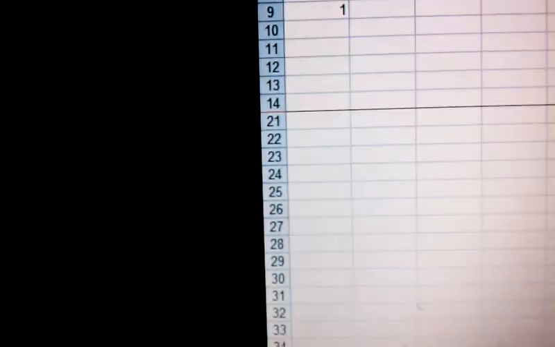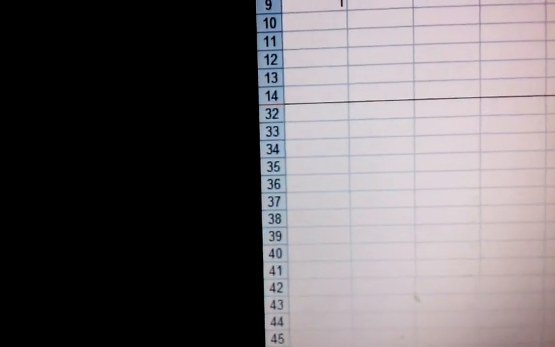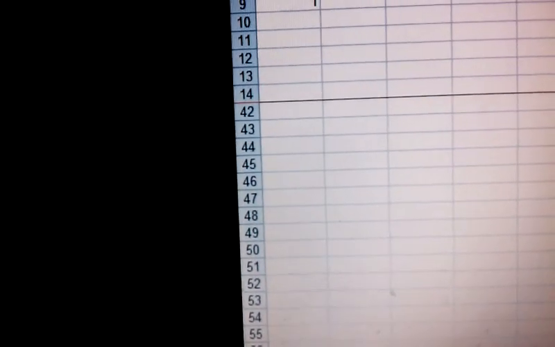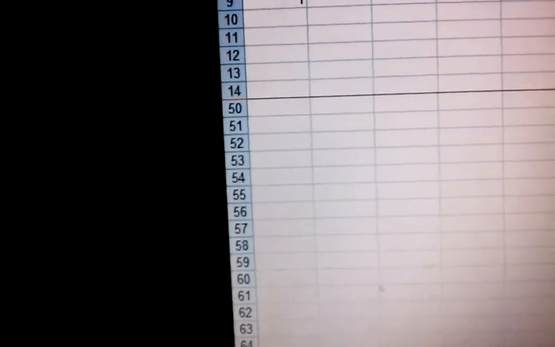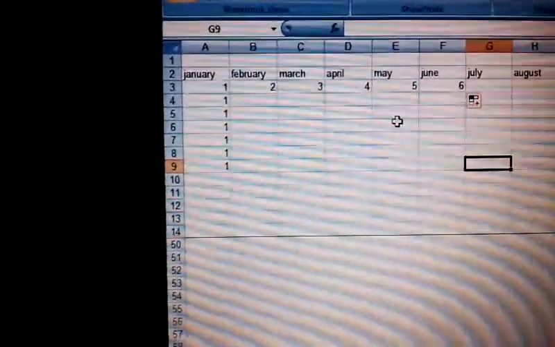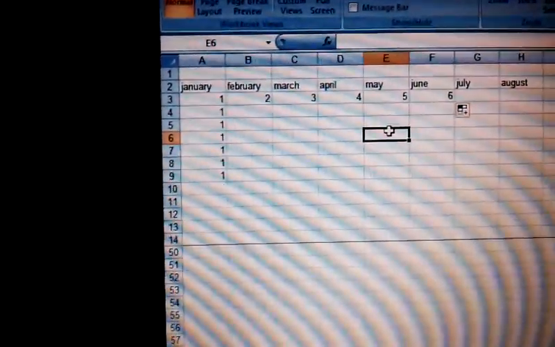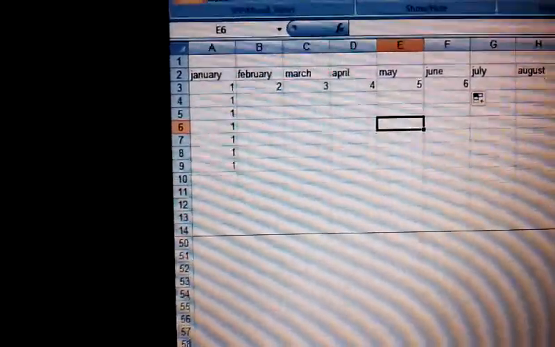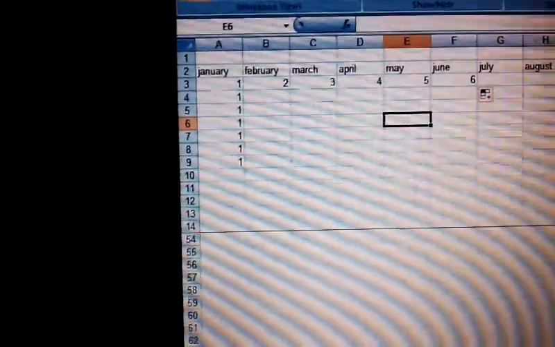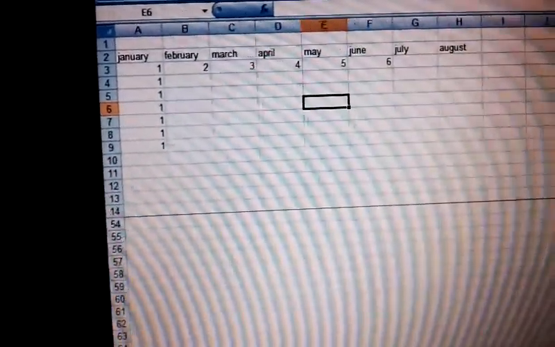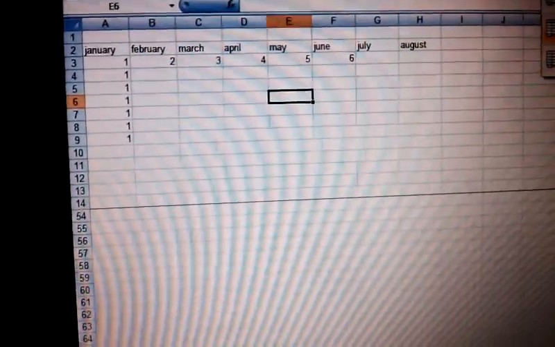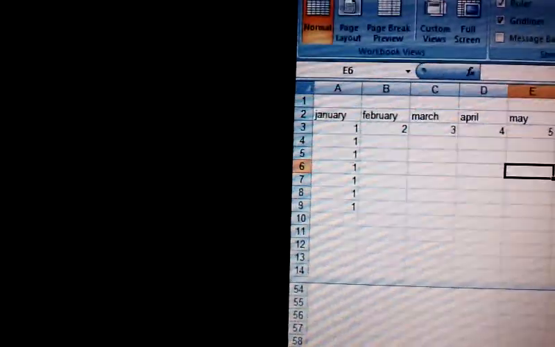I want you to notice that. My bottom frame is moving while my top frame is staying still. That is freeze framing. So I'm keeping exactly what I have at the top as what I want to see, and now I'm just scrolling down. You can also freeze frame the top row, the first column, and then you can unfreeze them.